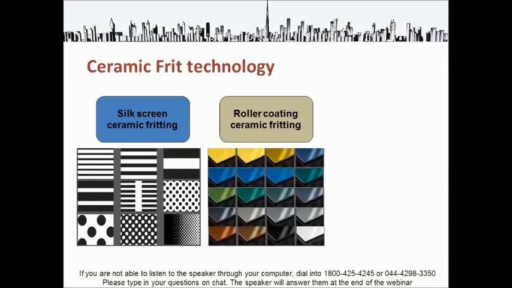The second type, the roller, is generally one layer of coating that you do, and it is a uniform color with 100% coverage. But the benefit that you get is that the appearance is very high when compared to silk screen ceramic frit. Generally it is very high because the thickness of the coating is very high, which brings in the glossy effect and the metallic shade. For example, here you can see several shades of yellow, green and gray. So you can get that glossiness or superior finish in roller coatings.